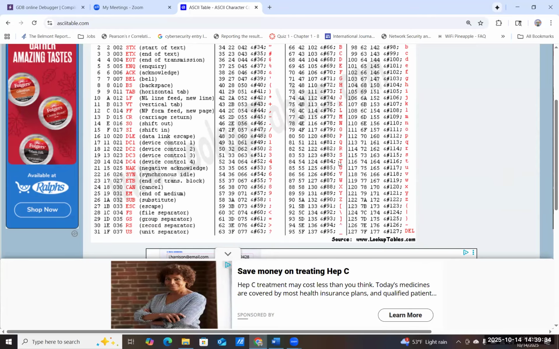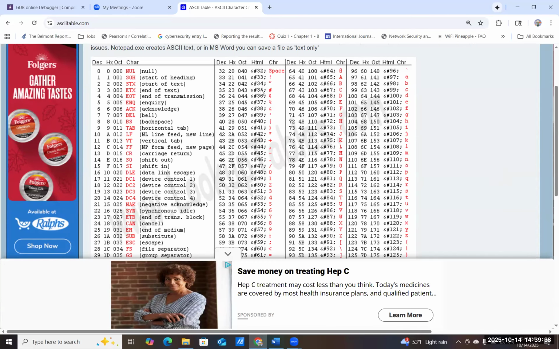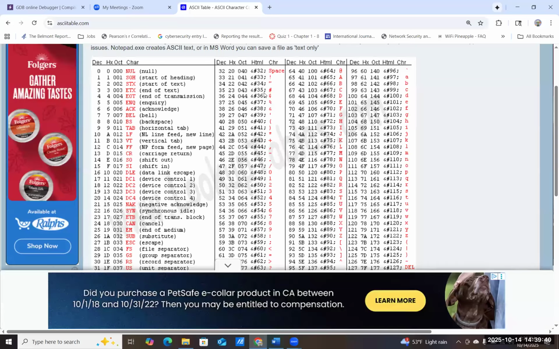Okay, so when you're using characters, just keep in mind that it refers to the ASCII table for the value of your character. So when you compare A to B in your program, of course B is bigger because it's later in the alphabet. Or if you compare A to G, G is going to be bigger because it's a higher value and later in the alphabet.